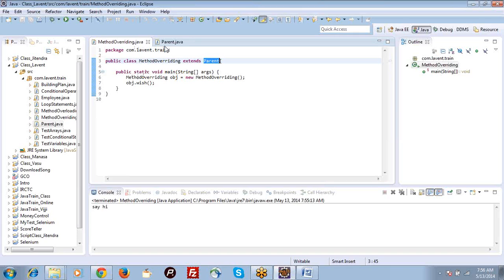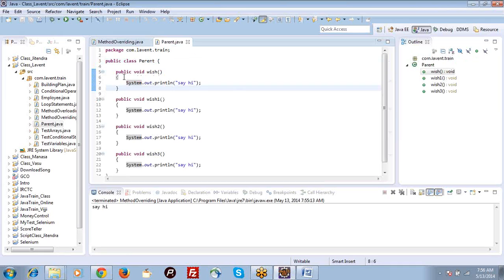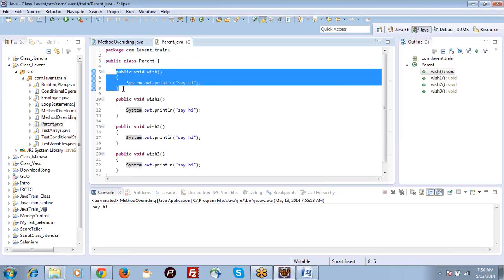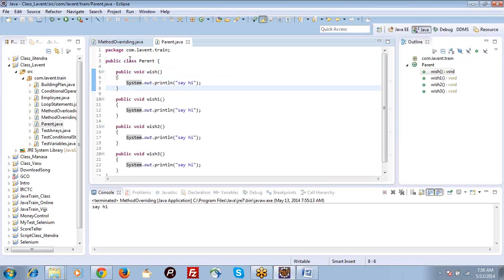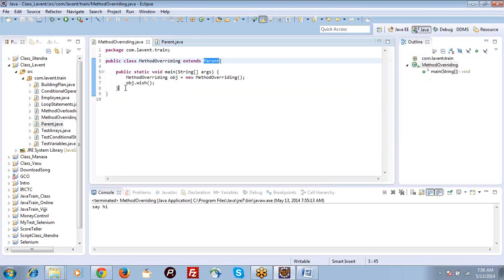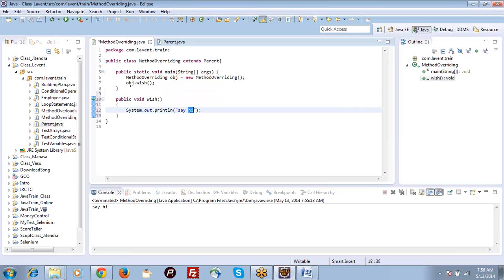If you want to change the implementation of a particular method in the parent class, you can use the method overriding concept. What you are supposed to do is just copy this method, use it in your child class, and change the implementation.